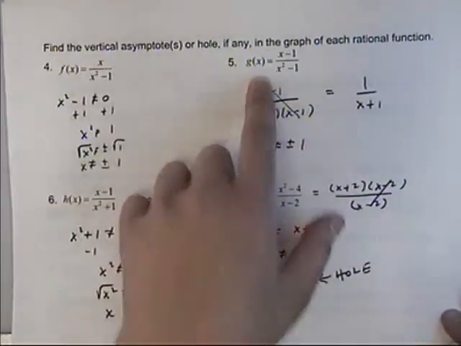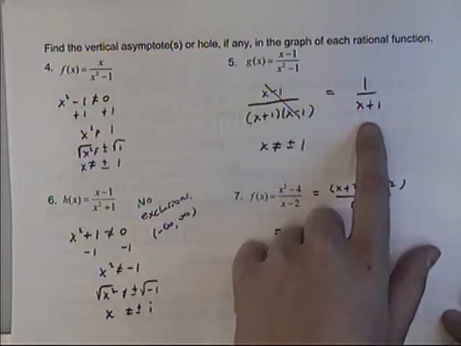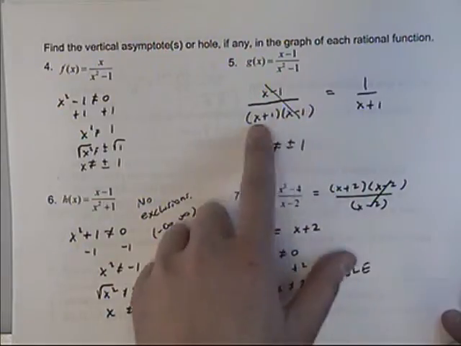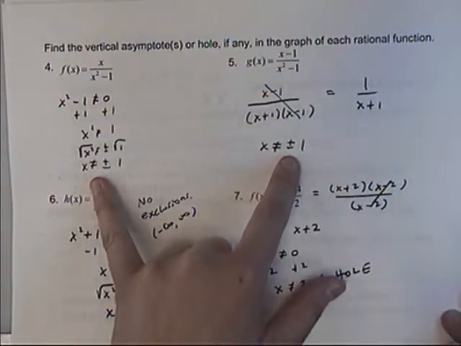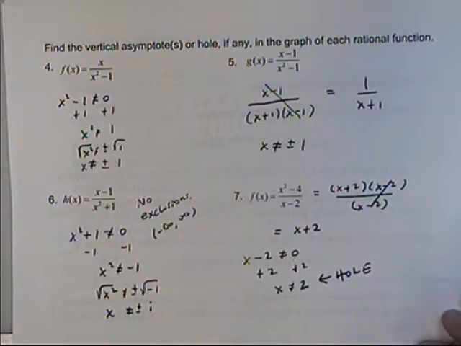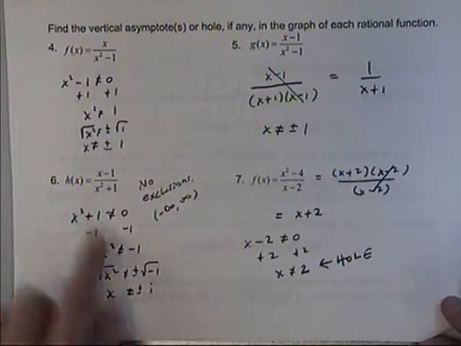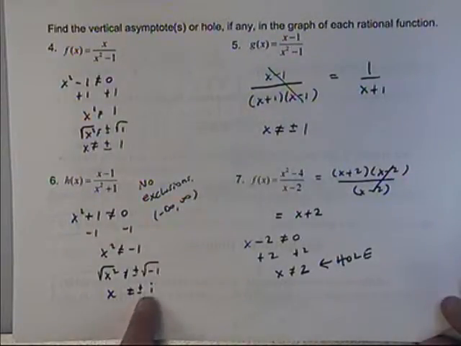Here, even though I'm simplifying and canceling my expression to make it a simpler fraction, I still, again, have to use my original factors in the denominator, before I cancel, to determine what x values I don't want in my domain. So it turns out the domain here and here are the same, even though there was a cancellation here. That's really important to know. The rest of these, again, just as I did with example 3, here the denominator, once you say, hey, I don't want that to be 0, when you solve, it only gives you complex number answers, plus or minus i.